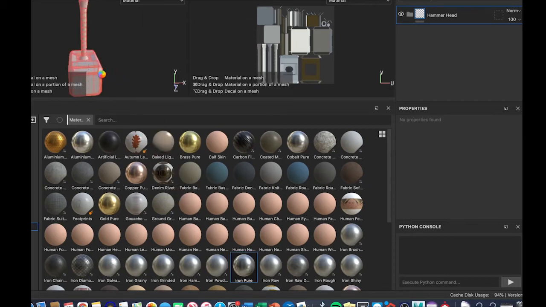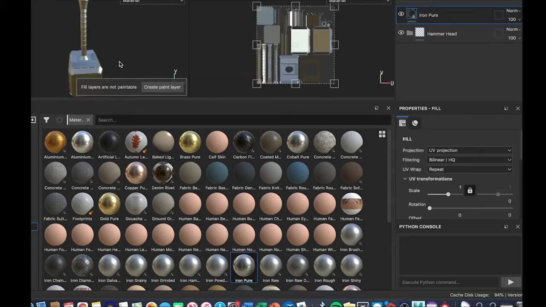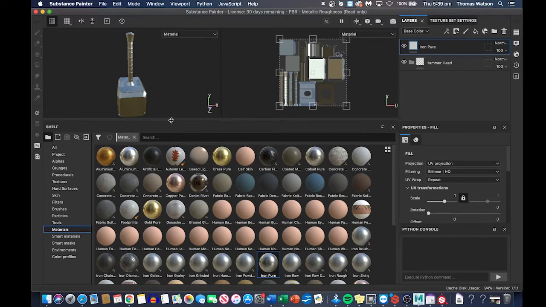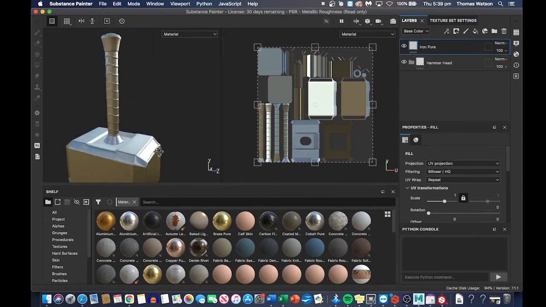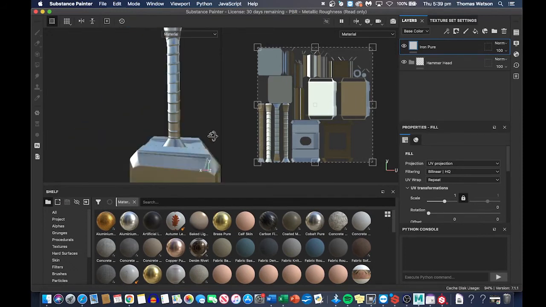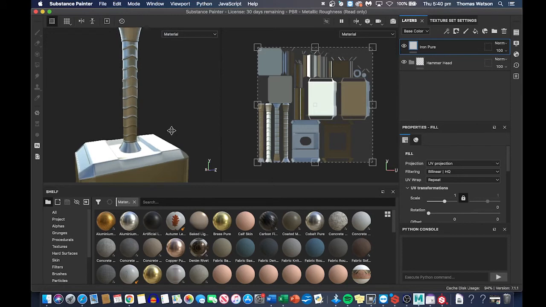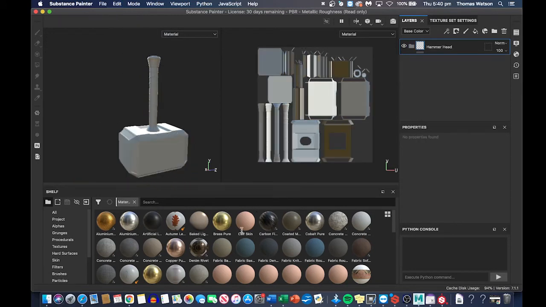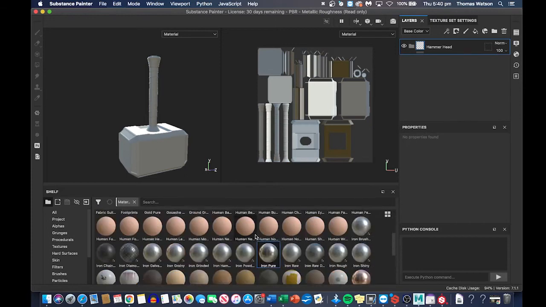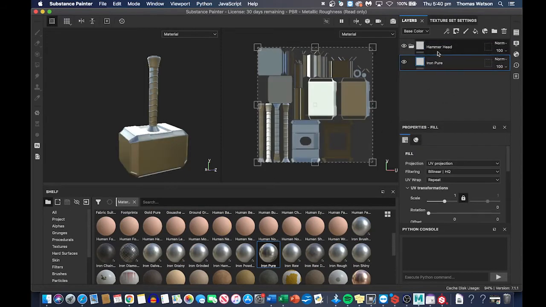Now, if I drag and drop that directly to the mesh, it's going to consume the whole shape. Now that's one way to apply it to a generic object if we want to apply it to all at once, and it actually has quite a nice shine to it already. However, I don't want to apply it to all of it, so I am going to undo that, go back to that shiny color I want, and instead drag it to the layer that I started, and that's already going to apply it.